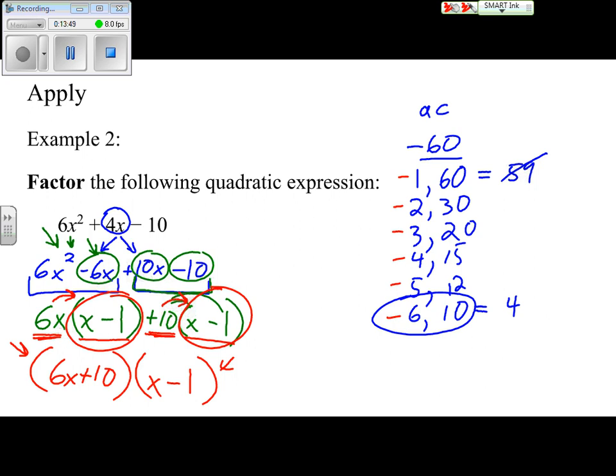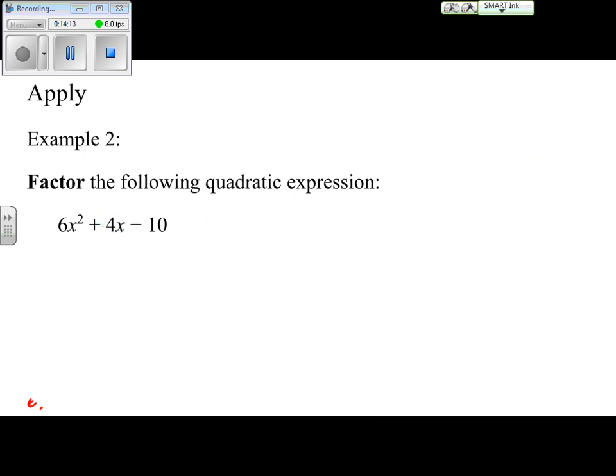Of course, we can go ahead and check this work by distributing. We distribute here, we get 6x squared. Do 6x here, we get minus 6x. Distribute our 10 to each of those terms. We have a plus 10x and then minus 10. And you'll notice that's actually this step right here. And then when we combine these middle terms, we'll be back to 4x. All right. Speedy check, but I want to get to one more example here in this video. Keep it from getting too long.